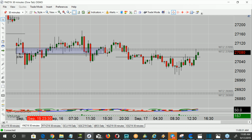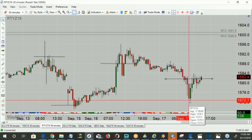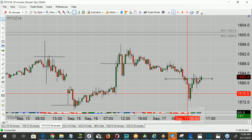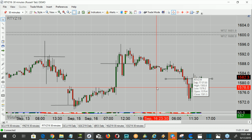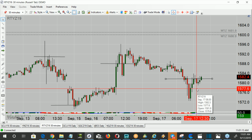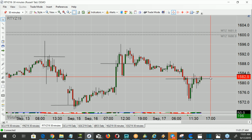Okay. Russell. On the Russell, consider being short 1582. That's about right here. 1582. Swing low, call it 1572. So 10-point drop, $50 per point, $500 per contract traded. Important prices, important areas, though we're back above the trigger, and then we don't get much of a drop. Swing low on this drop is, we'll call it 78. No, that actually is 4 points. It's a 4-point move at $50 a point, $200 per contract traded. So we have a big move, we got a smaller move, and now looks like we're triggering again.